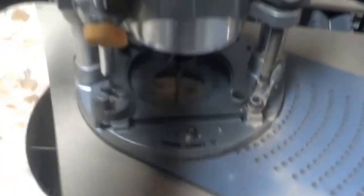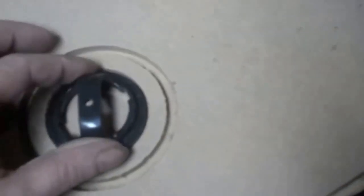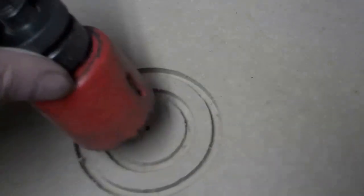I'm going to go down a little deeper. Okay, well, now that that's done, there you go. We'll see how it turns out. Yeah, actually, I think that'll work perfect. Basically, that's what you'll have. So then I'll be cutting it out, and boom, there you have it.